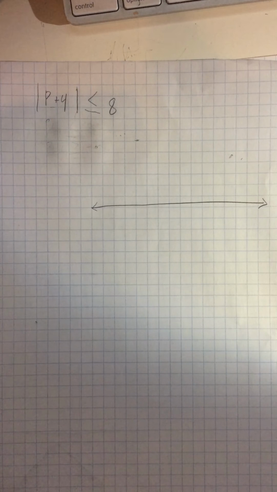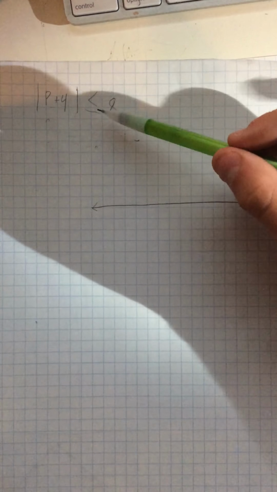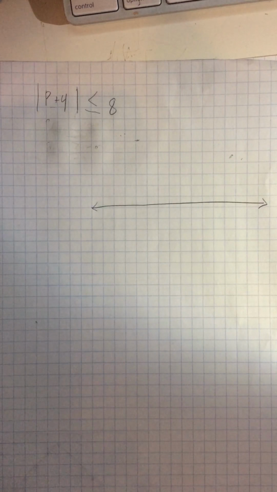Here we're asked to solve the inequality and then graph its solution. And the first thing we're going to do is notice that this is a less than sign, and we can think of it as a less than sign, emphasis on the "and," because "and" is associated with intersection, and because it's a less than sign, we know we're going to be dealing with intersection or things that overlap.